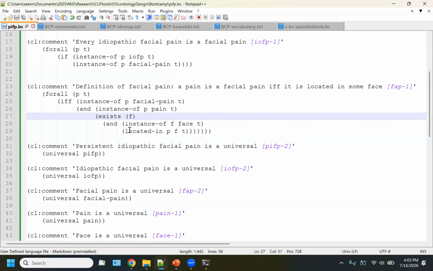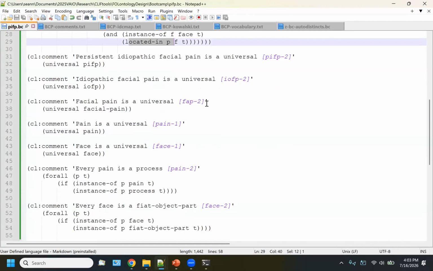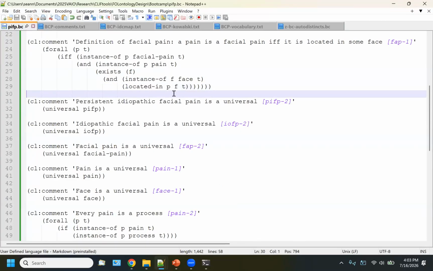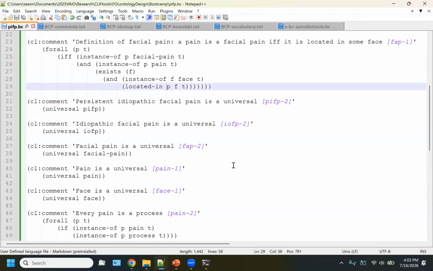okay, here, and that we used it for something in the first argument being a process. So remember in the beginning, we were just talking about pain and we didn't say what pain was. Okay?